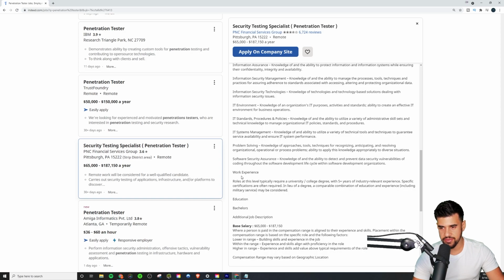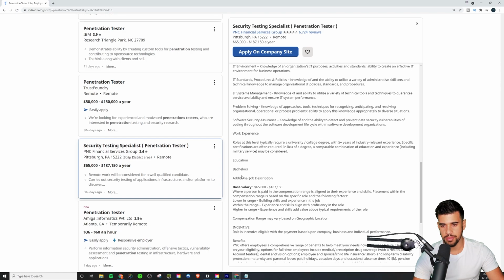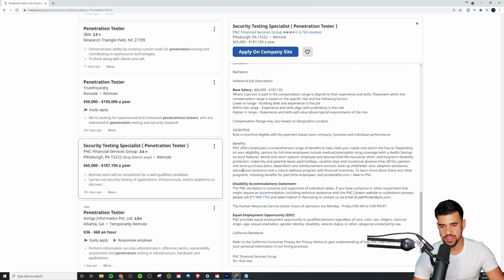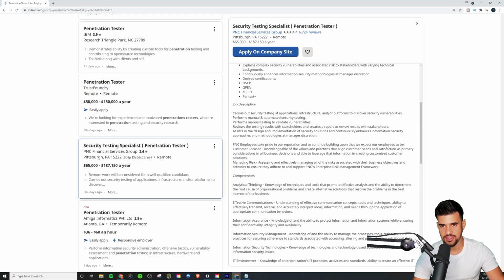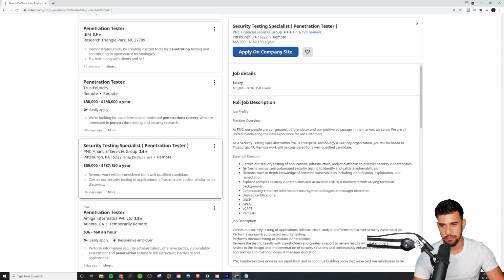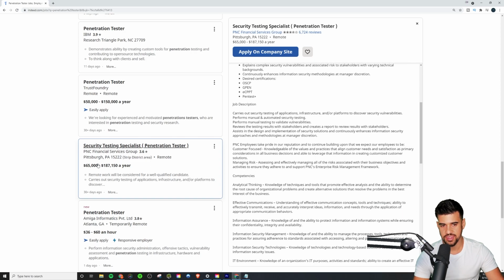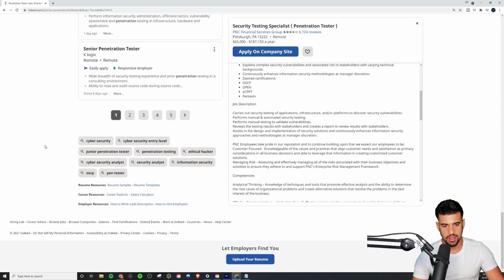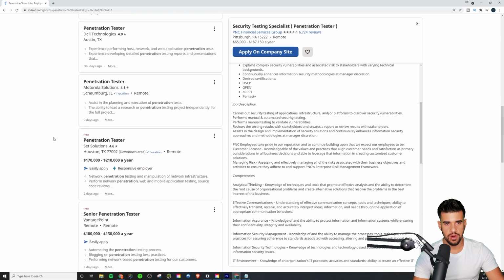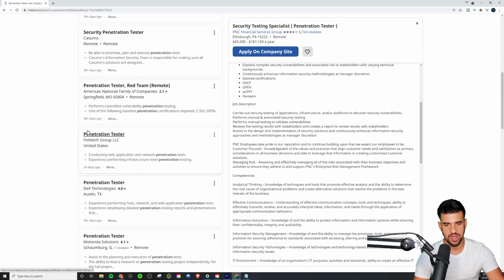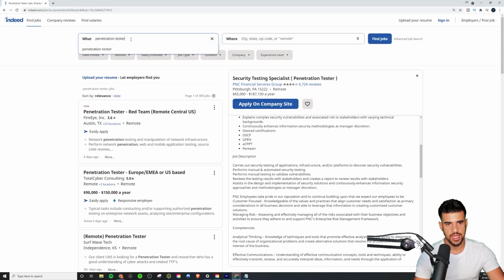From my perspective, it looks like this one might be a little bit more of just clicking a button type of security and then validating the findings, the false positives, which I've done before. Not as stimulating, at least in my opinion, but if that's your thing, there you go. Because I'm searching anywhere, it seems like there are a lot of ones with penetration tester in the title. Sometimes you might find other titles, right?